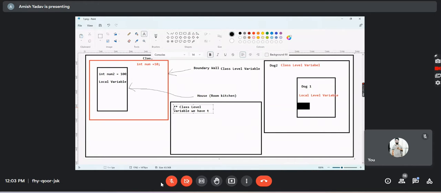We have two categories. Let me expand this one. So class level variable we have two categories. First one is static variable. Second one is instance variable.